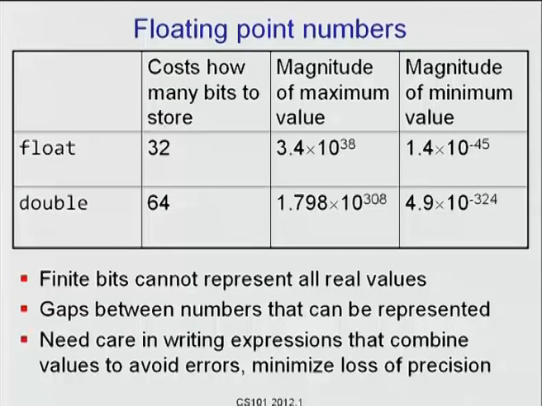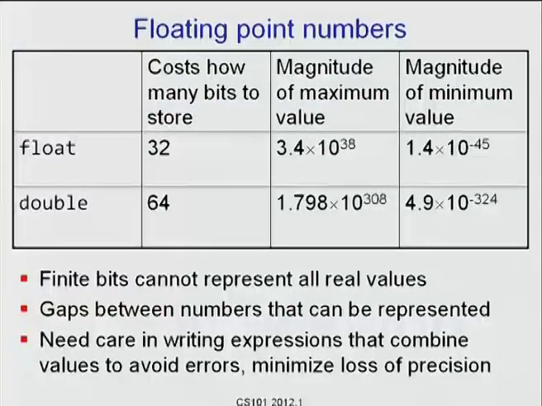Real values on the line are infinitely densely packed, and a finite number of bits only gives you a finite number of dots on the line. So computers cannot represent most real numbers. Computers represent only a vanishingly small fraction of real numbers possible, even within that range. It's measure 0. You cannot represent most real numbers.